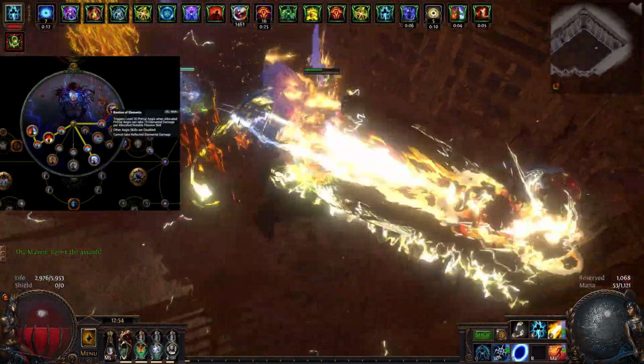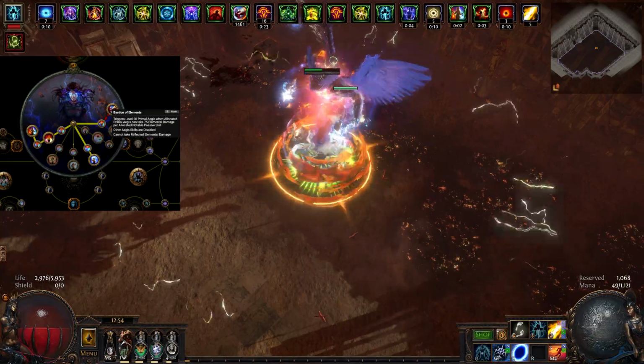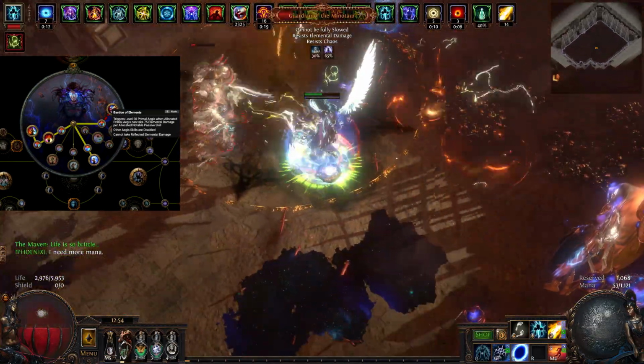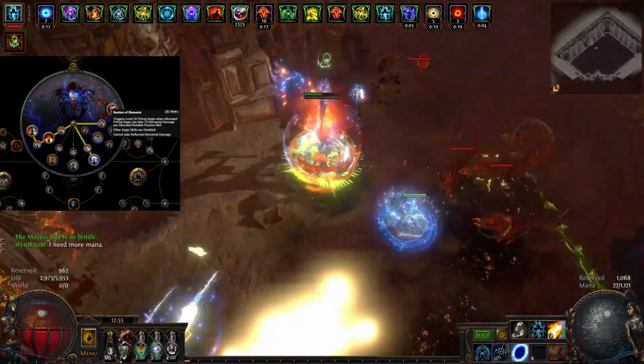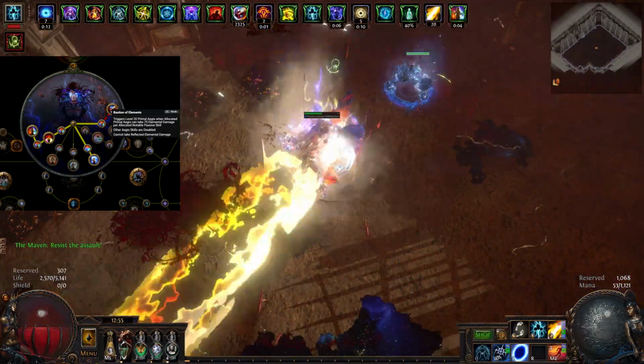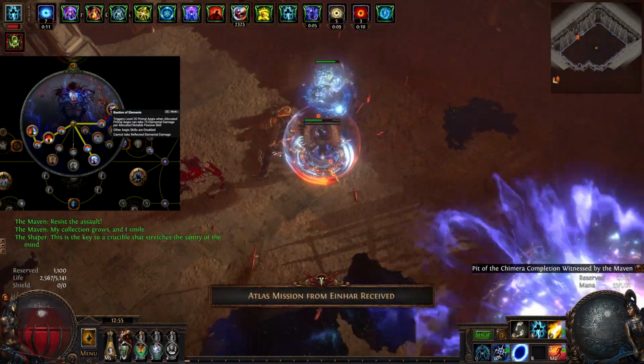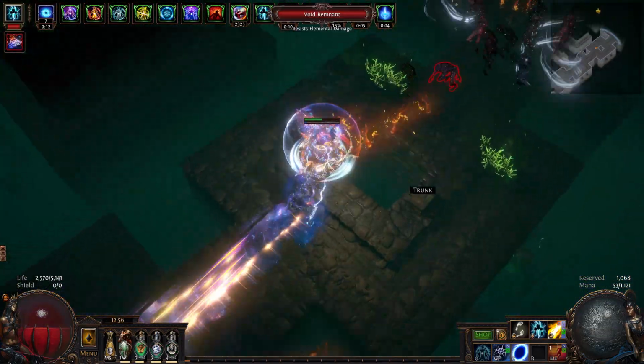Last but not least we have Bastion of Elements. We opted not to go for golems this time in favor of quality of life improvements, in the form of not taking any reflected elemental damage. The elemental shield is also nice, although not needed as we have already capped our maximum elemental resistances. And with that we are done with our Ascendancy.